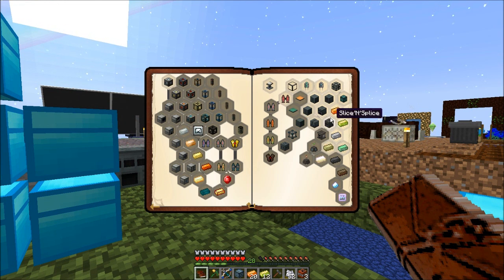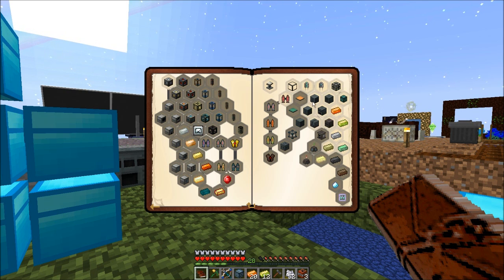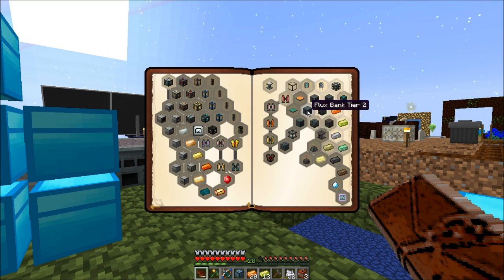Glowstonic, huh? Slice and splice, double tier capacitor, Fluxbank tier 1, Fluxbank tier 2. That's what we're going on right now, is the tier 2. So.